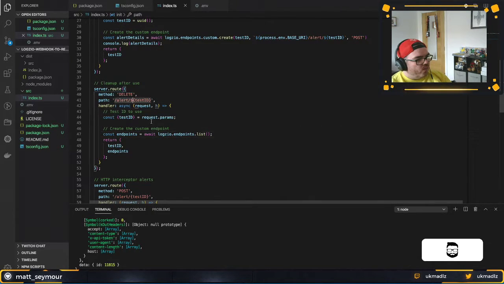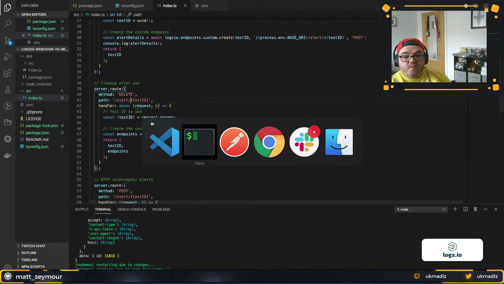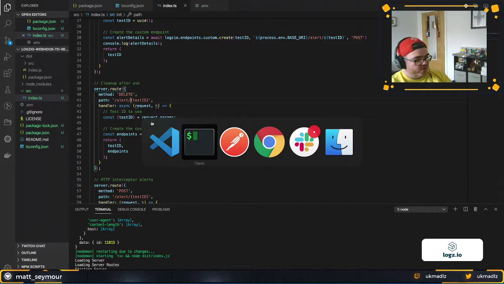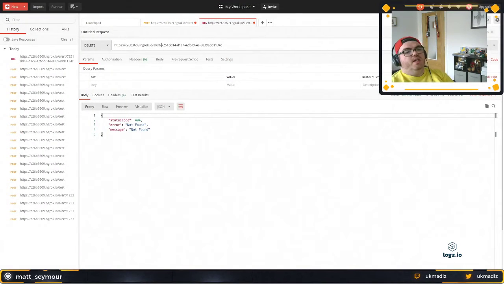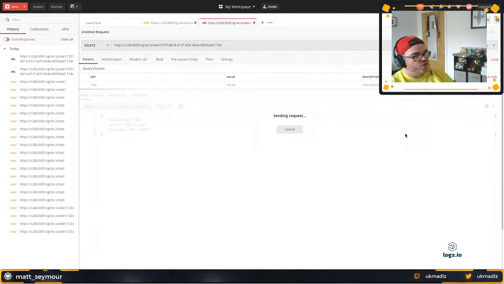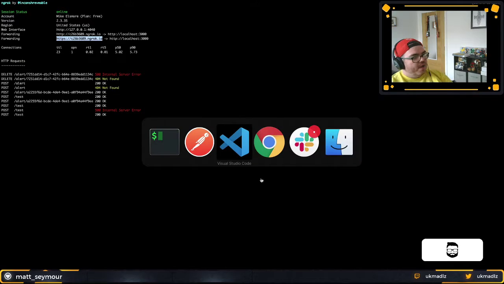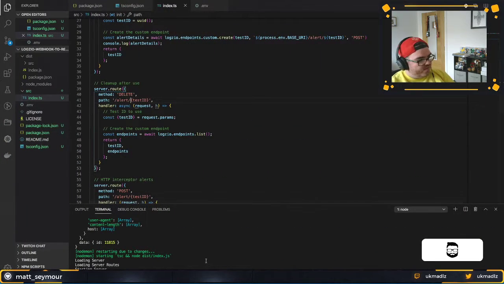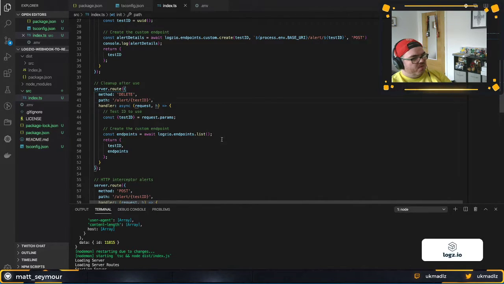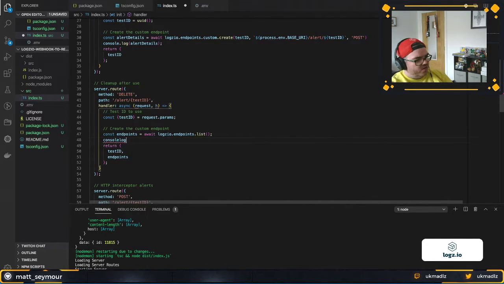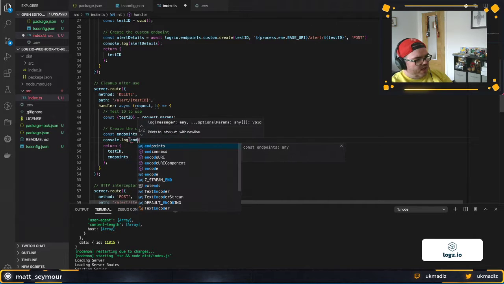Whoops. Keep getting $ sign, templating in JavaScript. Not in Happy. Happy uses mustache. So it does work. Well, why doesn't it? Console.log endpoints.